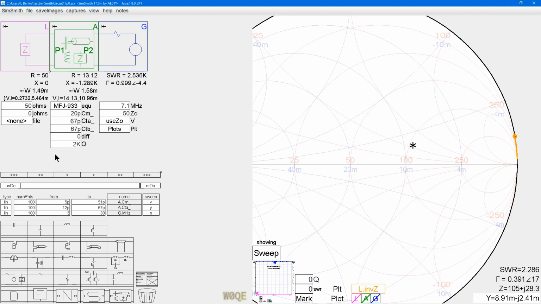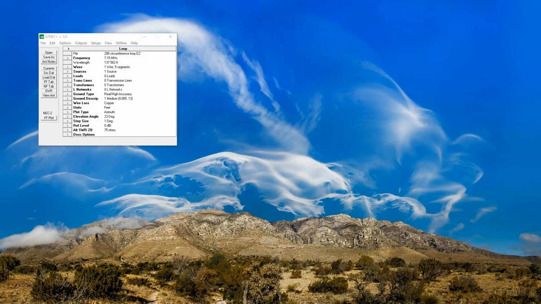So let's put this aside for a moment and let's do the calculation of what the impedance of the loop would be. To solve the next piece of the problem, we need to be able to have an impedance file versus frequency for a loop antenna. Either you can build the loop ahead of time and measure it with a VNA, or you can use a simulation program like EasyNEC to calculate the impedance versus frequency, and that's what I'm going to do.